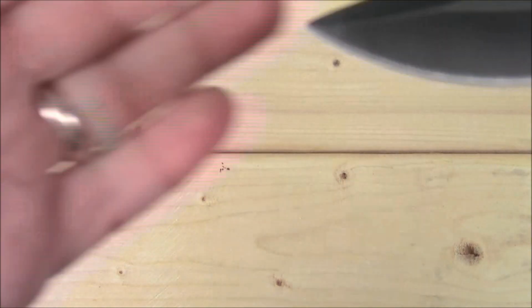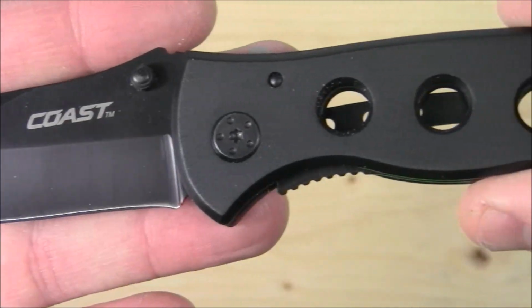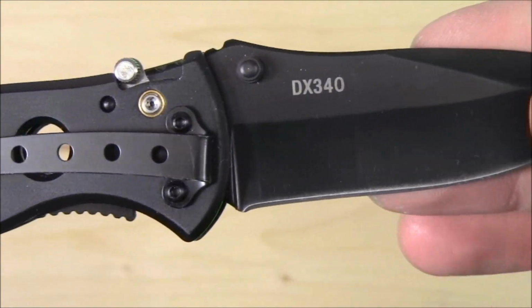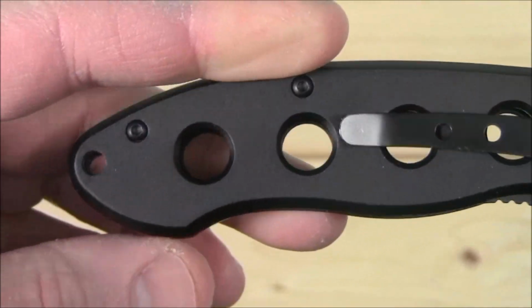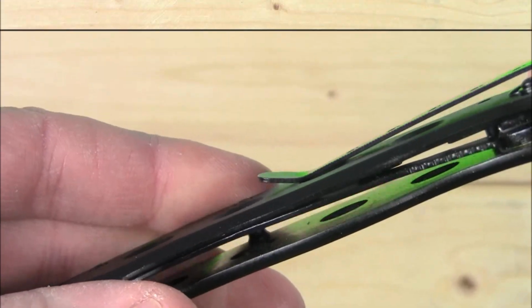So let me just show you what it looks like up close here. There's your blade, handle, lanyard hole at the end, and then coming back the other way, blade, DX340, that's your model number, pocket clip, this is your safety, I'll show you that in a minute, and then inside you've got your liner lock.